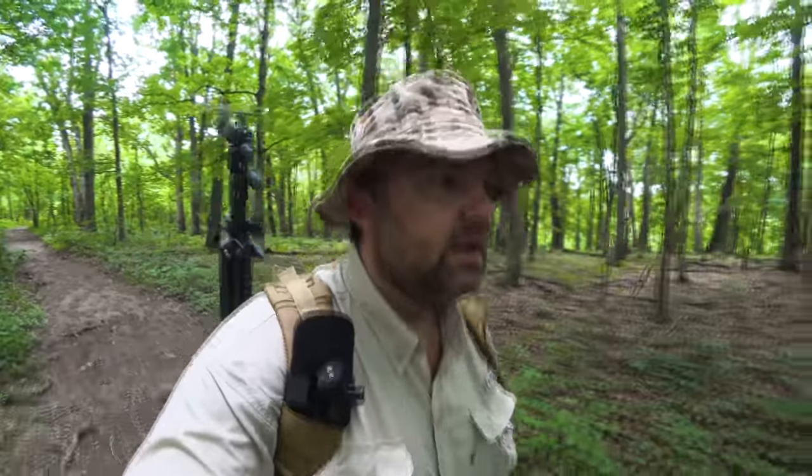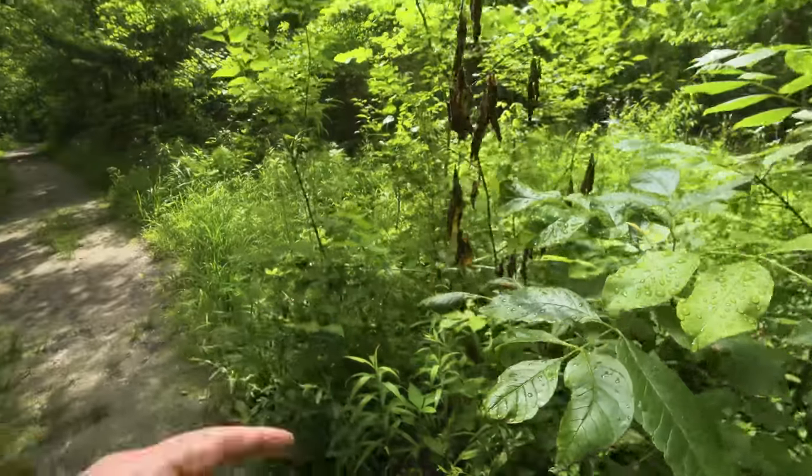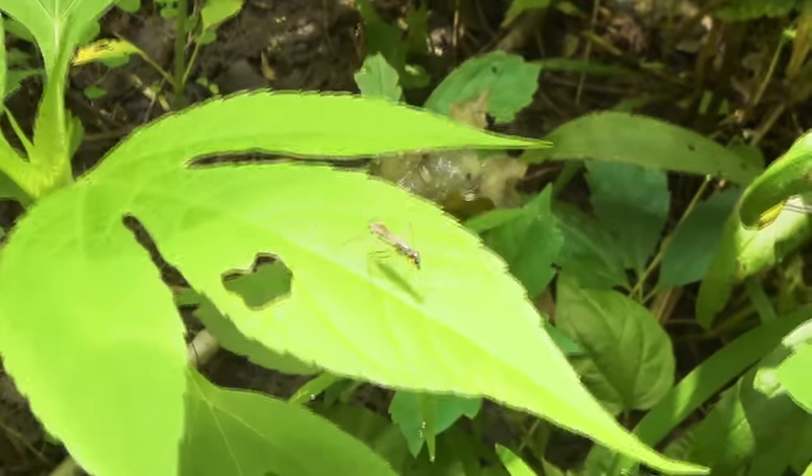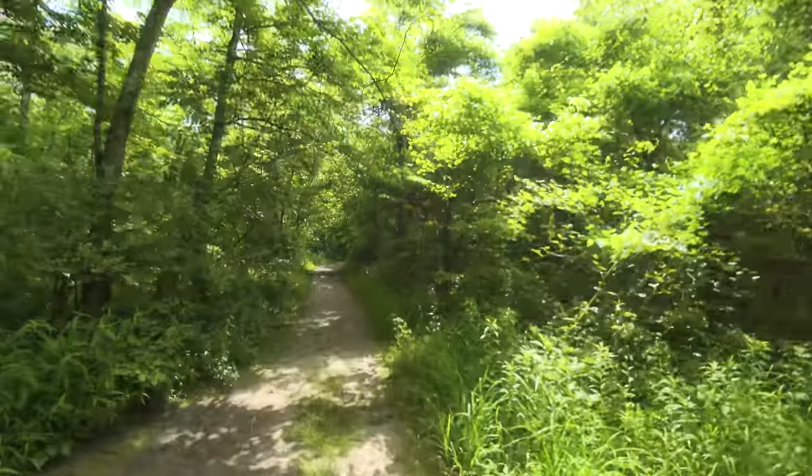So this couple passed me. They were wearing just shorts and t-shirts, pretty much. And I said, how are the mosquitoes for you? He goes, don't worry, we have DEET. Something like that. He goes, we're okay, we have DEET. So unless they bathe their skin with that stuff, they are getting destroyed. And I know they are because it's not enough just to have DEET on. You have to cover your skin. Sorry to talk about mosquitoes, but that's the issue. You can see them flying around, the mosquitoes. See? Bugger. They're everywhere, man.